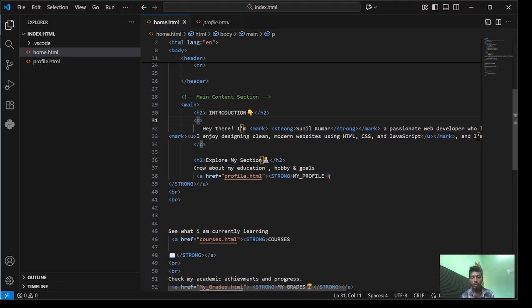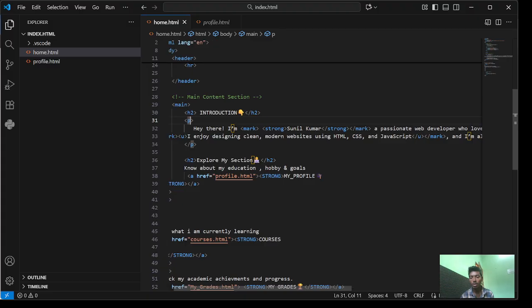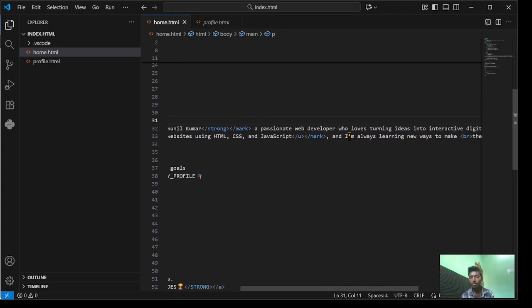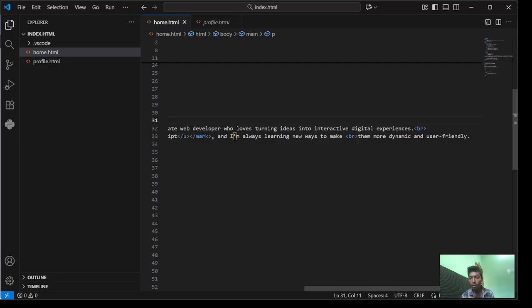I enjoy designing clean, modern websites using HTML, CSS, JavaScript, and I'm always learning new ways to make them more dynamic and user friendly.